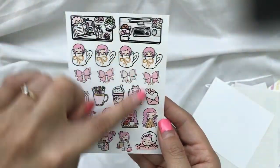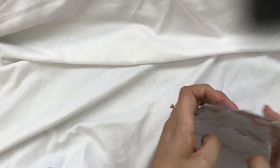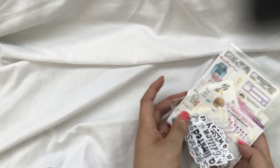And then here you have the Toffee Bananas. I wanted this sheet the most out of all of these freebies, guys. Out of all of them, that's the one that I wanted. And that's the one that caught my attention to place this order.